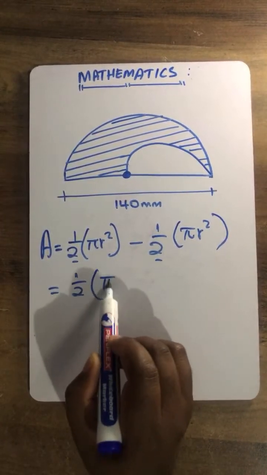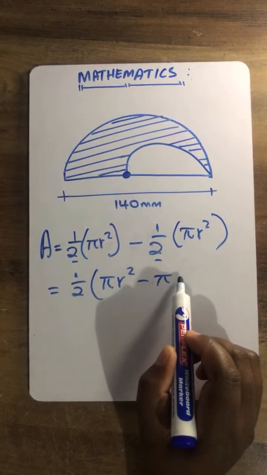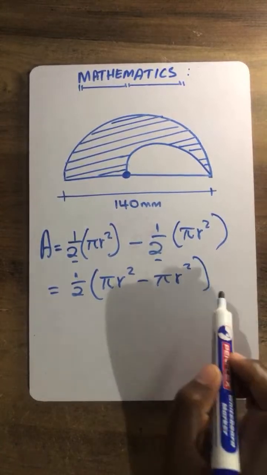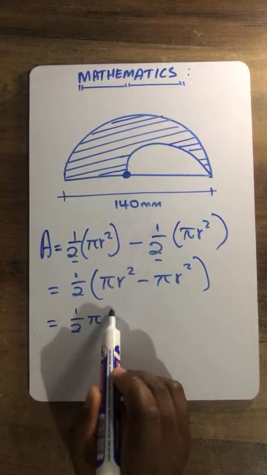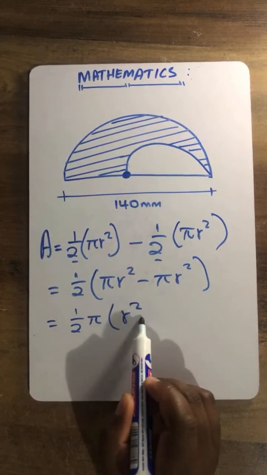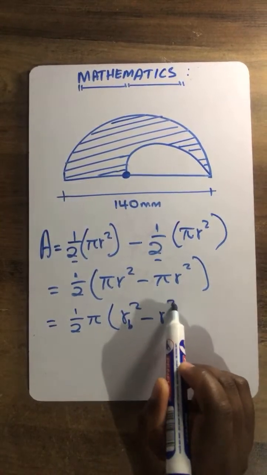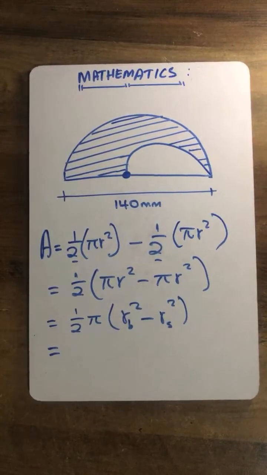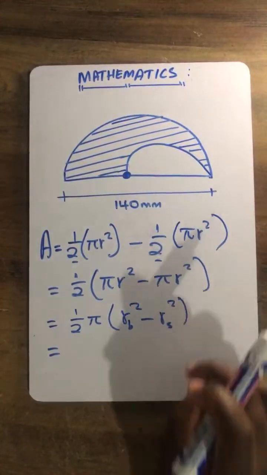So that means you have the big one minus that of the small one. And then again, you can still take out that pi as a common factor. That means you have the r for the big one minus r for the small one. So can you guys see what we mean when we say you formulate, honorable members? You formulated and now you have simplified it.